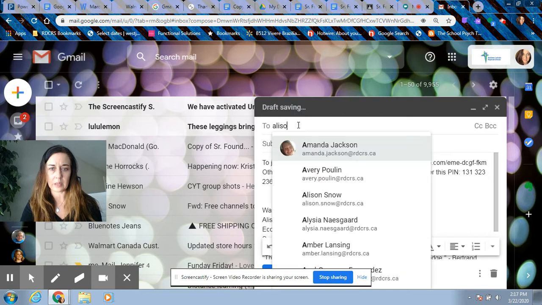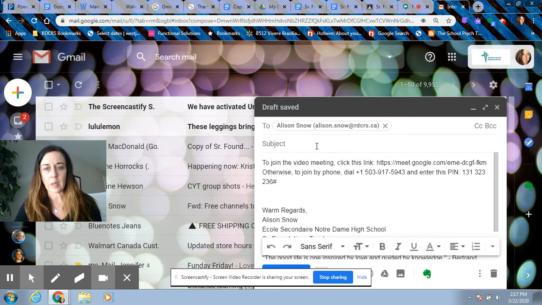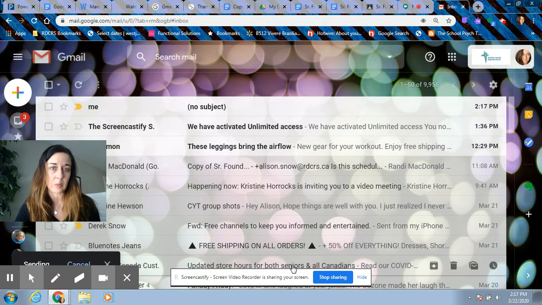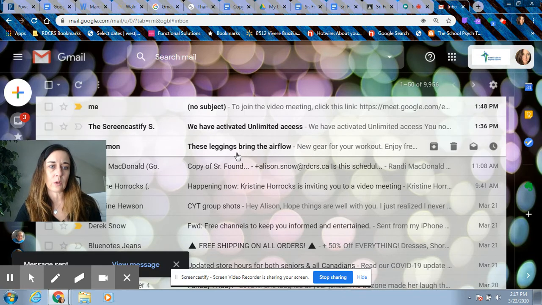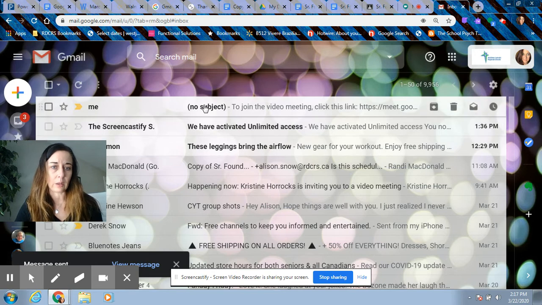I'm going to send it to myself just because I can, but what I would do is send it to all of you. I'm going to be sending it probably to the parents' emails, only if you have a Gmail account though will it work, and to the kids, so that it will definitely work on the kids. Then you are going to go in, say at 10:30, because that's when we're talking, or 9 o'clock, whatever it is.